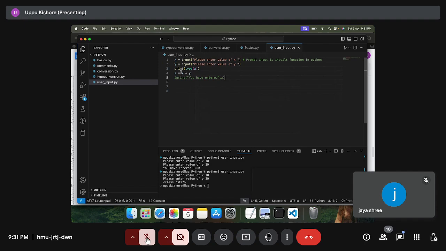So then how to do addition? Even though 20 is taken as string, to add these two numbers they should be integers, right? So to convert these x and y values to integers, what do we have to use? There is a process to convert x and y from strings to integers. Anyone remember what the process is called?